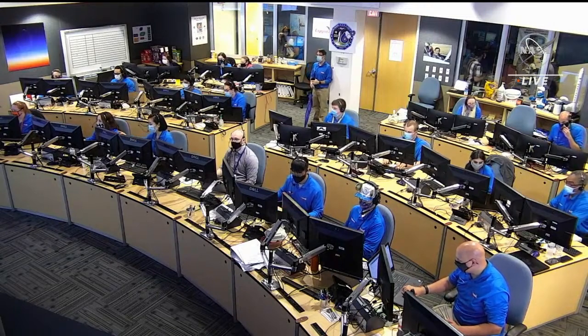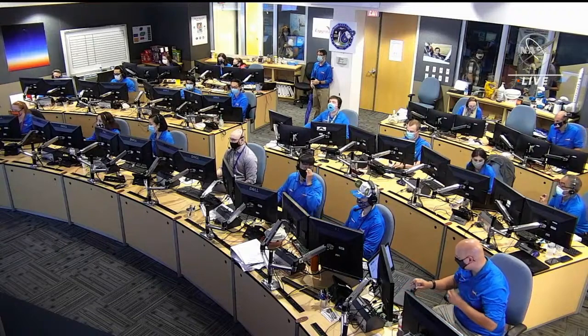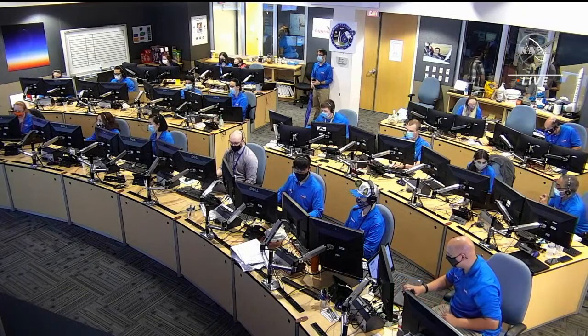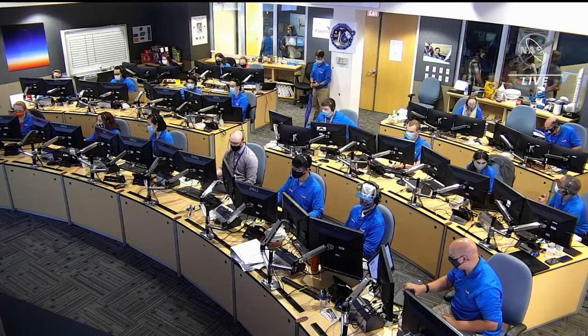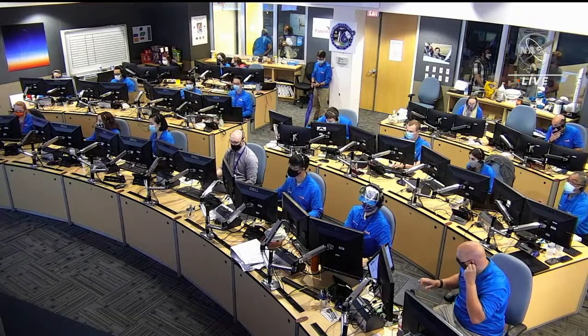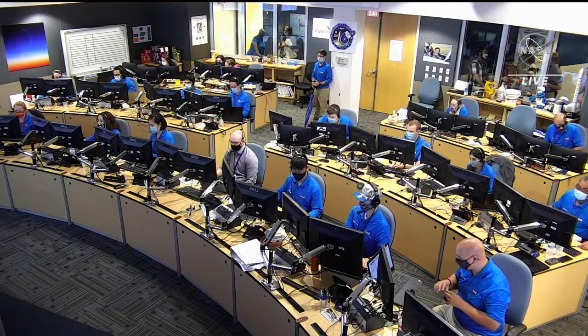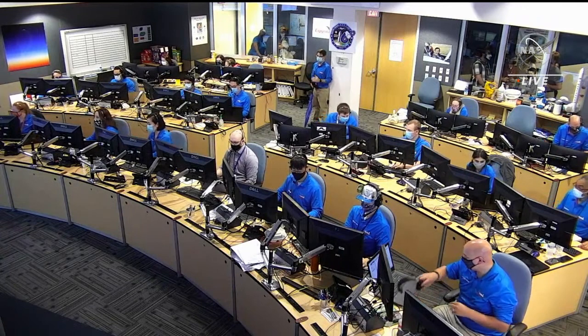In the tech demo category, we're really excited to add the four-bed CO2 scrubber. It's an upgraded version of CDRA, which is our primary CO2 removal system on board. And for hardware upgrades, we're equally excited to be flying the third IROSA mod kit, which will enable a future solar array upgrade.